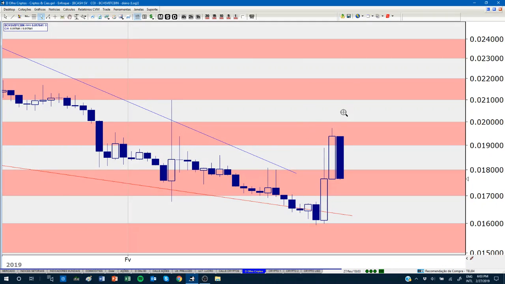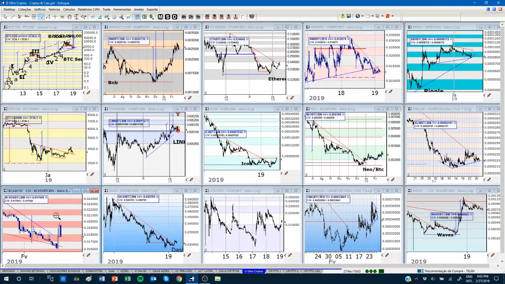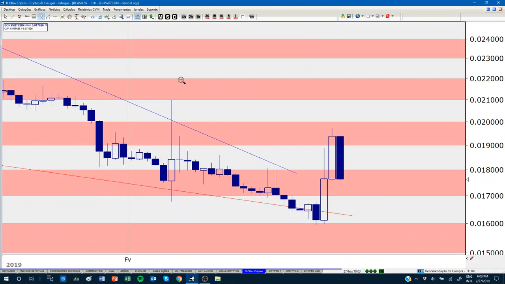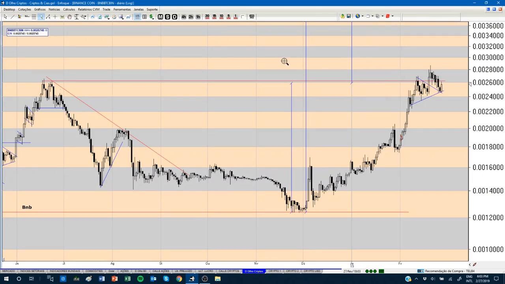So eventually Mr. Craig Wright will stop dumping Bitcoin to try to pump his coin, right? Let's see what happens. Anyway, that was the next coin that we're keeping an eye on.